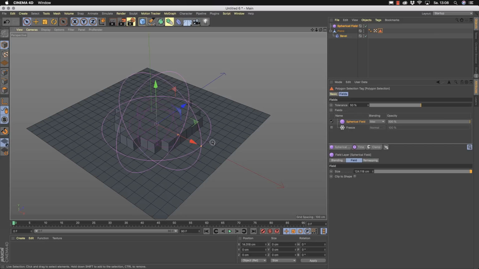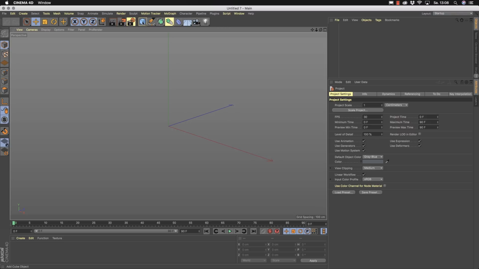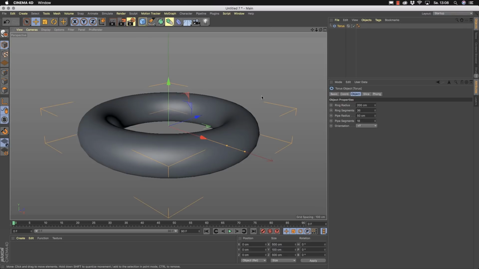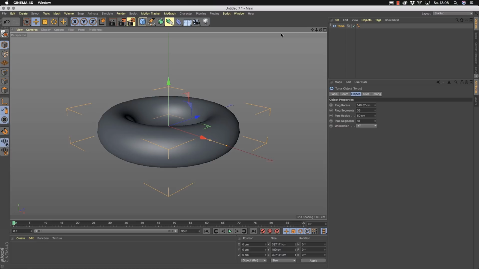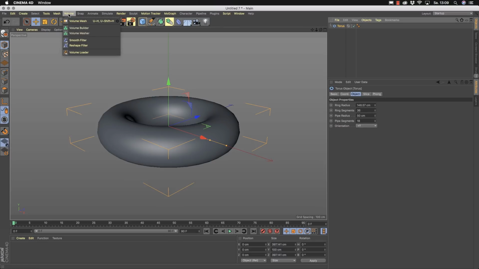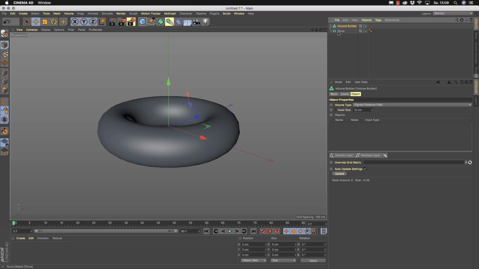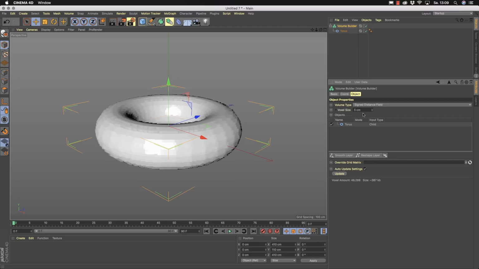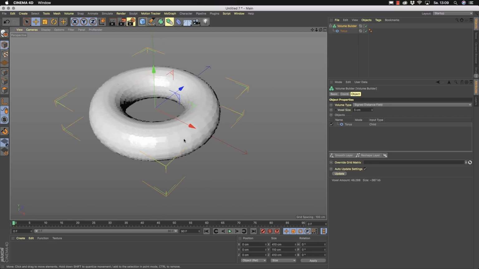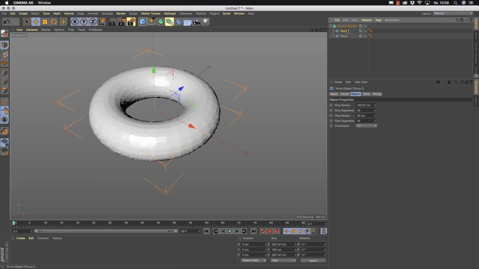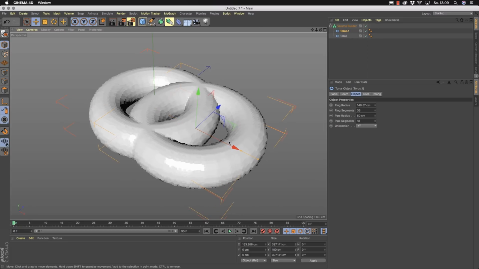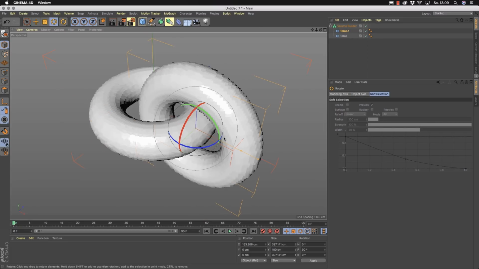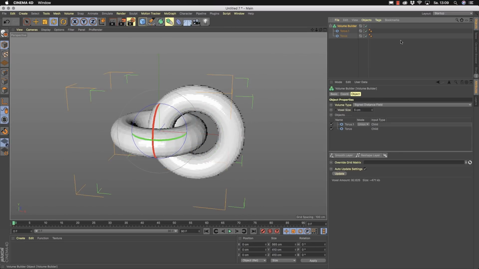So let's look into the work with Vertex Maps. I switch into a new scene again, and for this I want to have a little bit more organic shape. So take a torus here, and I want to make a volume out of that. So we go to the volume builder, drag our torus under the volume builder. We can increase a little bit the voxel size. Then I need another torus, so I make a duplicate, bring it over. We rotate this by 90 degrees, and now we can try to merge them a little bit.